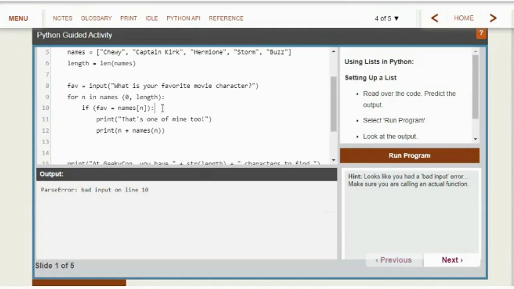A lot of times, let's see, if I just make that a comment where it ignores it. List object is not callable on line 9. List object. N in names. All right, for n in range.